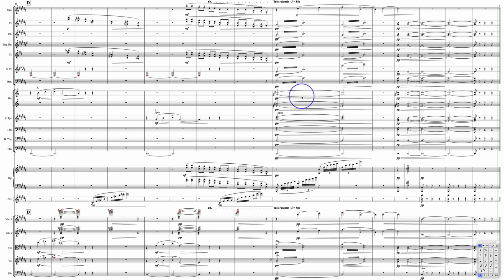I really love this ending. It's so delicate, and I'm just wondering, did a bar get erased, or did you really intend for it to be just a complete pause here? So either way is cool. If you left something out and then you wanted the instruments to come back in softly, that's also very, very cool. That very original touch.